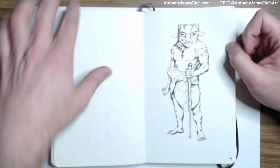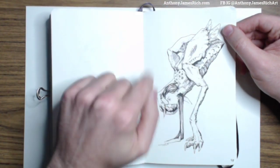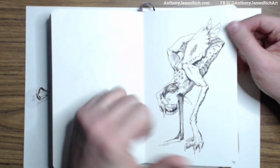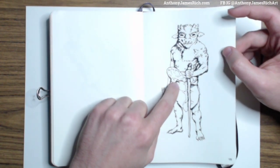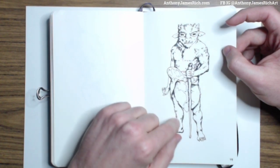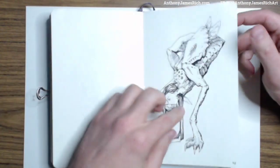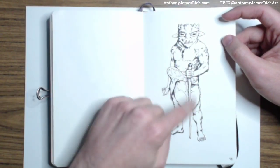So kind of contrasting with the previous one, this thing is awesome. I had no idea what I was doing. Turned out great. Yeah. This one I had a really clear idea of what I wanted to do, and it turned out really boring. It's just a bull dude standing there with backwards hands. This is exponentially more interesting to me than this. This is pretty generic.